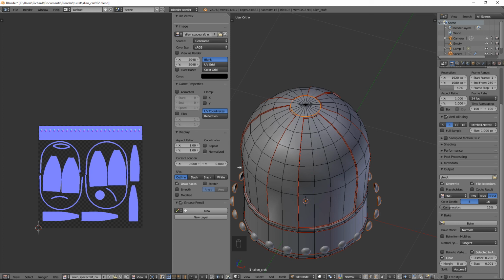We're going to do one more alien spacecraft, and then we'll get on with the fun stuff of texturing it. And I promise you, it will be fun. We'll have a good time. Substance Painter is a weird one, but it can produce some very good results very, very quickly.